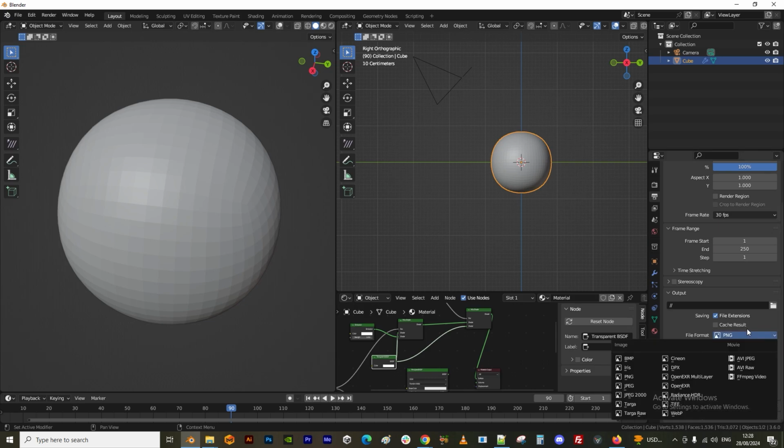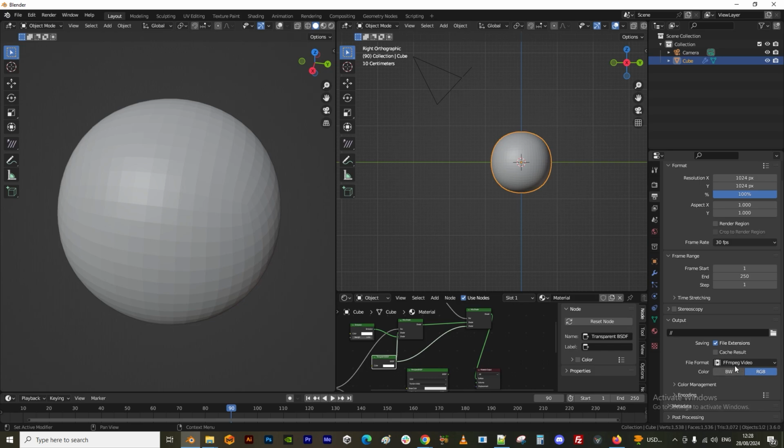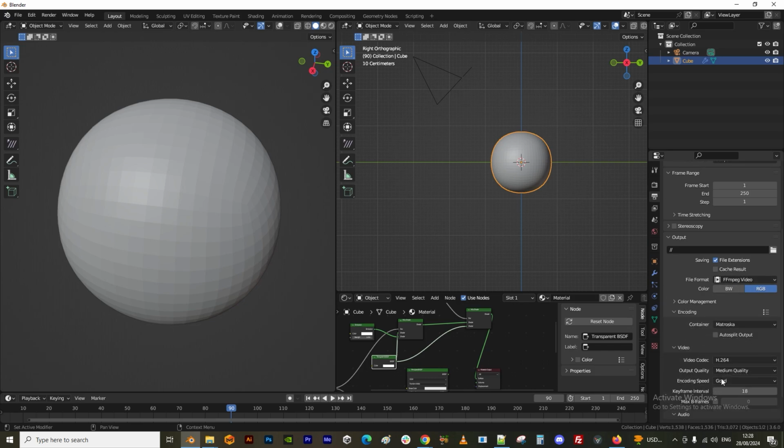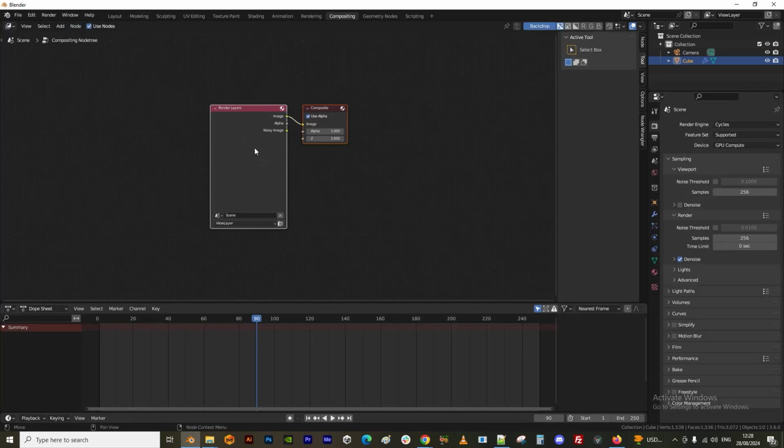But normally you want, for example, here FFmpeg, and the encoding Matroska, the default one, is hard to work with. Many computers and visualization devices need conversion, so you go just MPEG-4 and it's good. It doesn't have a transparent background, but there is a workaround. It's just using a green screen color behind, added from compositing. I'll show you very fast.